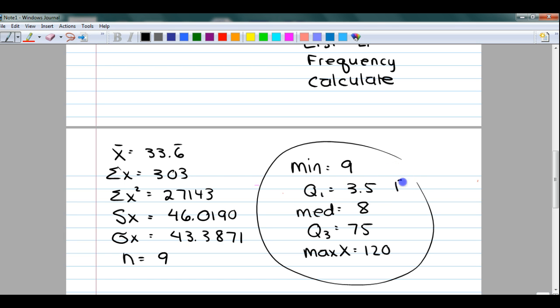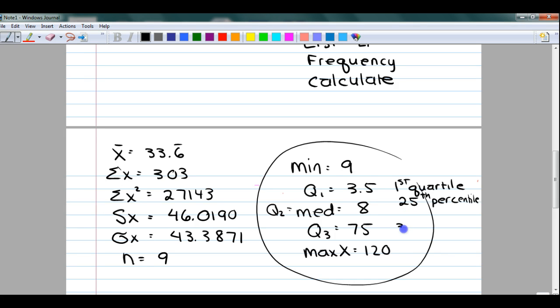Q1, that's the first quartile. That says 1/4 of the data is 3.5 or less. The first quartile is really the 25th percentile. 25% of the data is no bigger than Q1. The median, well, that would really be the second quartile. It's the 50th percentile. But we never call it Q2 or 50th percentile. We just call it the median.